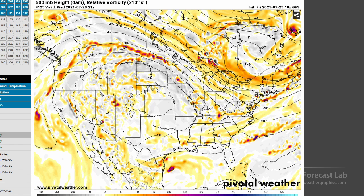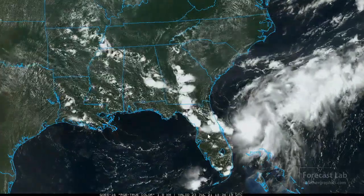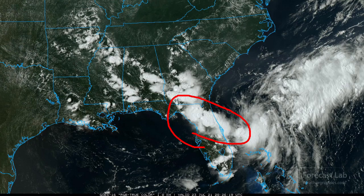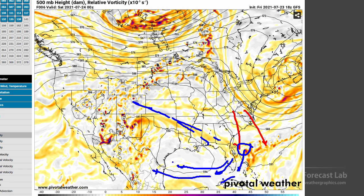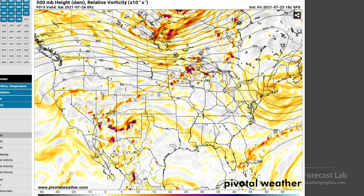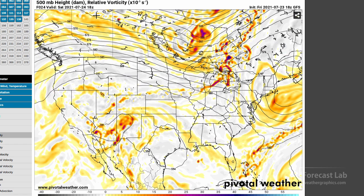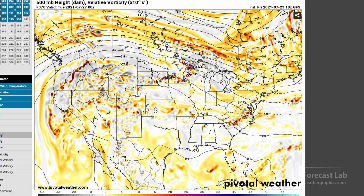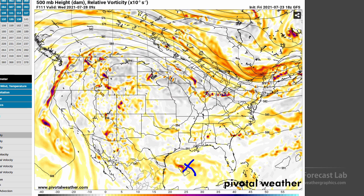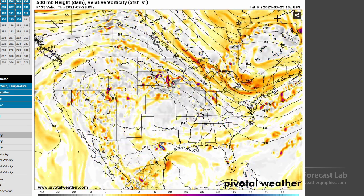We've also got a tropical system — this little disturbed area of weather in Florida, a little tropical disturbance in that area, and it's looking like that may take root off the East Coast. However, since the subtropical ridge is trying to get set up in this area and we've got that northerly flow, that's probably going to push it out into the western Gulf, and we could see that making its way into South Texas in several days. Running that forward, you can see that circulation moving across the Bahamas on Saturday, then some evidence of it moving across the Keys around Monday, and it may get picked up in that easterly flow and approach Texas, maybe around Thursday. Not expecting a hurricane, but could be some rain down there.